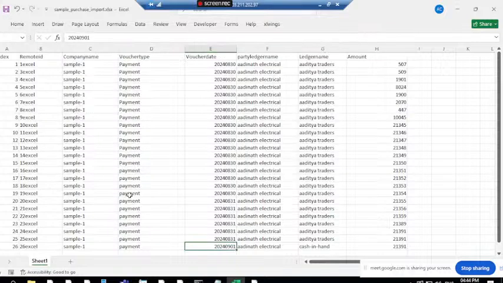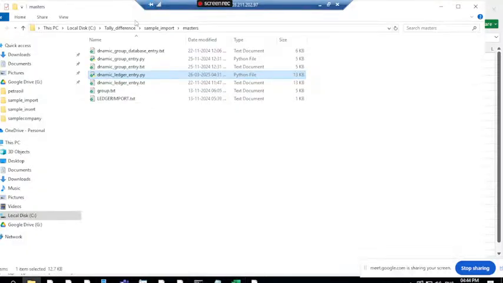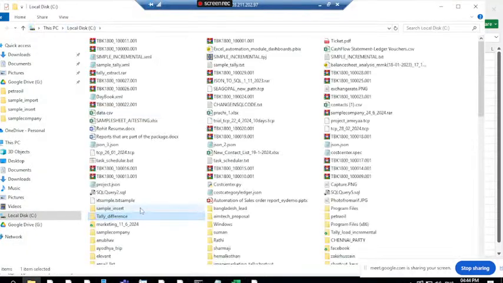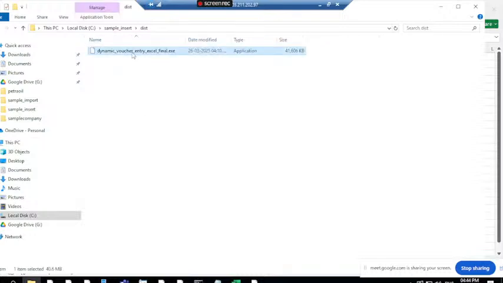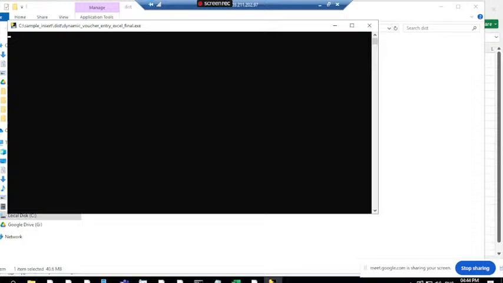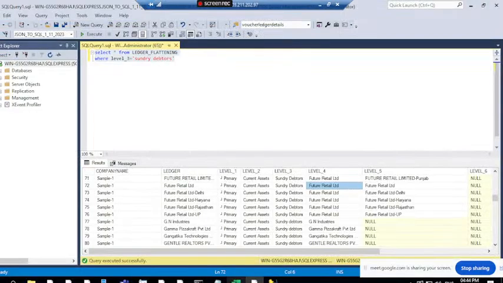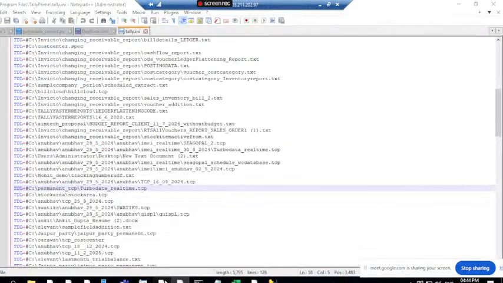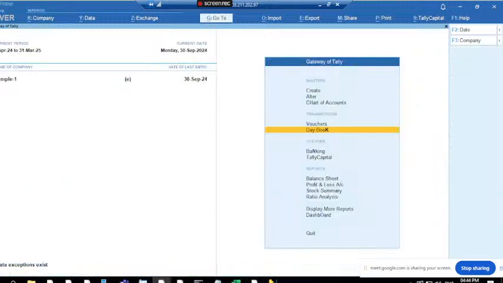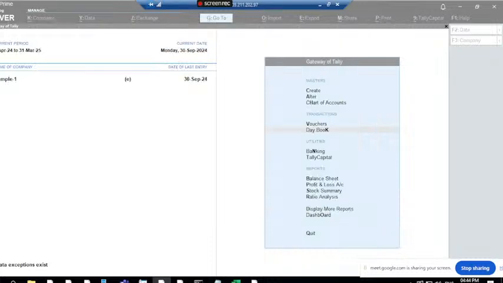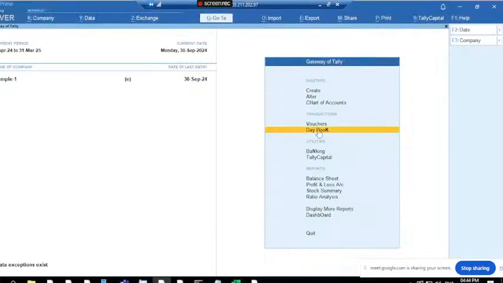So if I make it like this, let's say the right table is not.